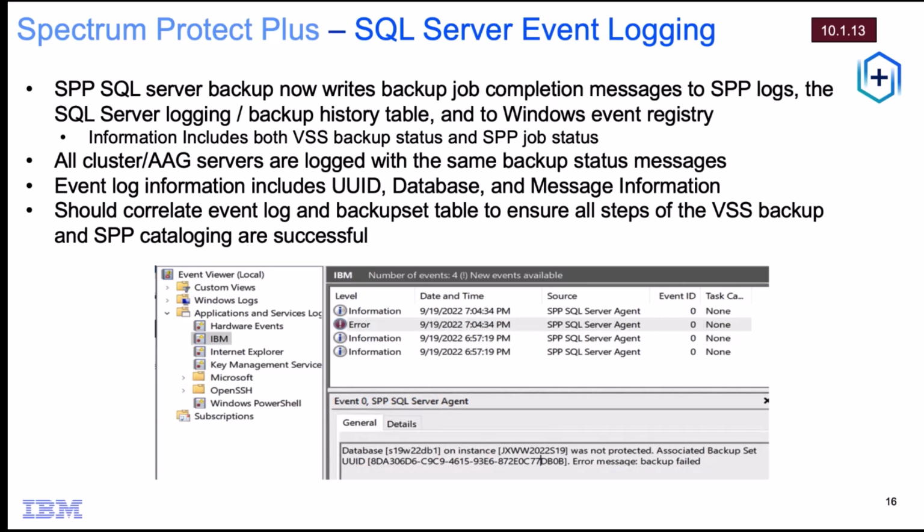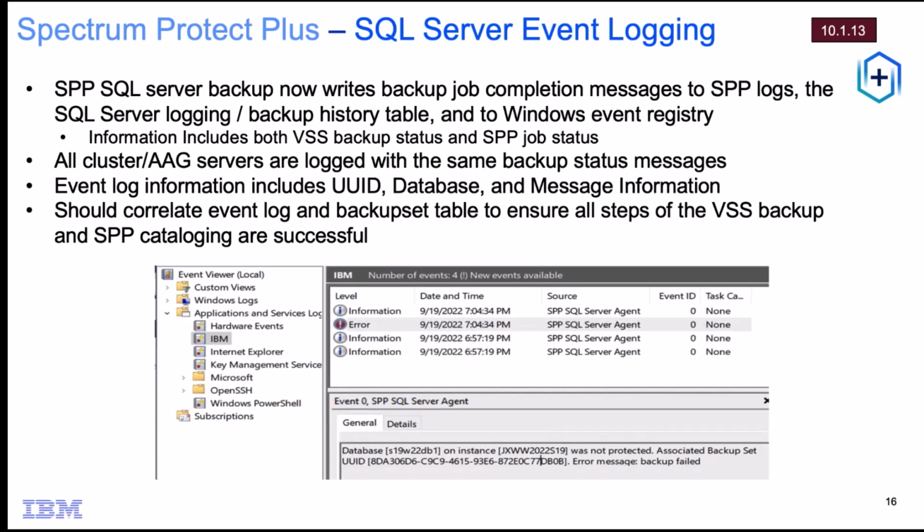Continuing, there are some changes to SQL Server event logging and some improved event logging for SQL Server. We now write SQL Server backup completion messages to the Spectrum Protect Plus logs, the SQL Server logging backup history table, and the Windows event registry.